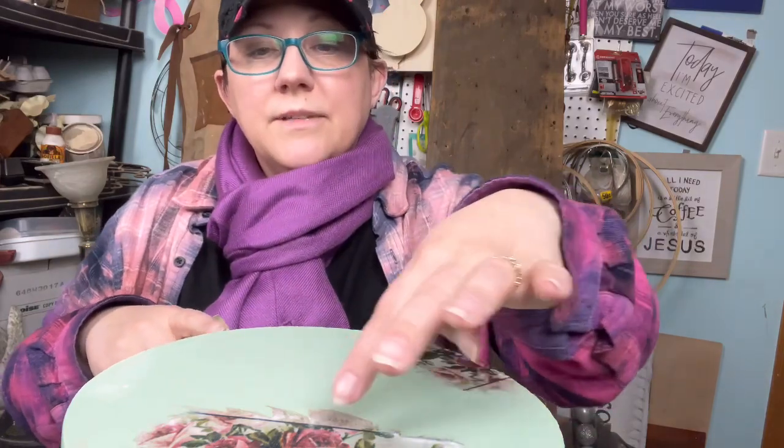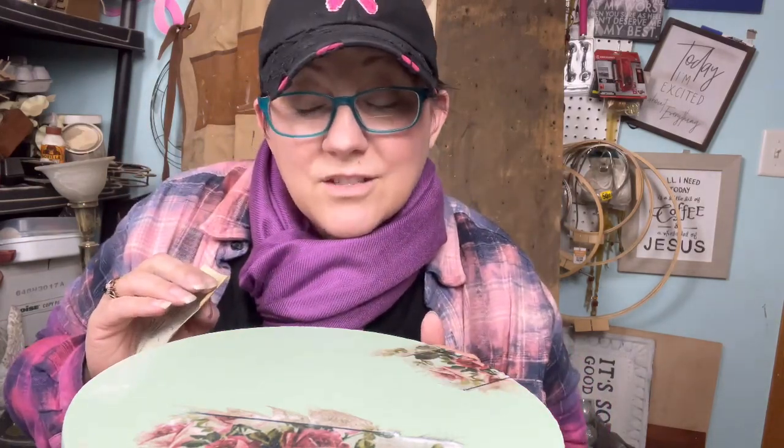And you don't need to hear me sand for the next 10 minutes because that's just noisy. So I'm going to sand. That's the process. Hand sand the whole thing. I'm going to avoid, obviously, the parts that are still wet. This appears to be dry, so I'll probably hit that with some sandpaper, but I'll just distress the whole thing. And then after that, it looks like we'll have to clear it to get rid of that sticky, tacky feeling.